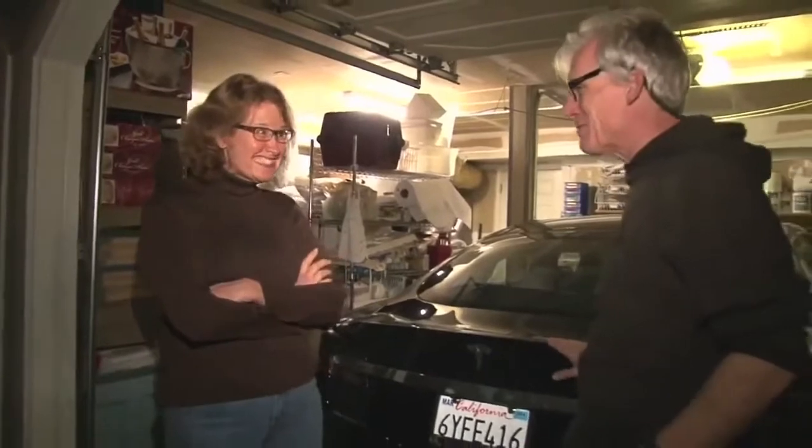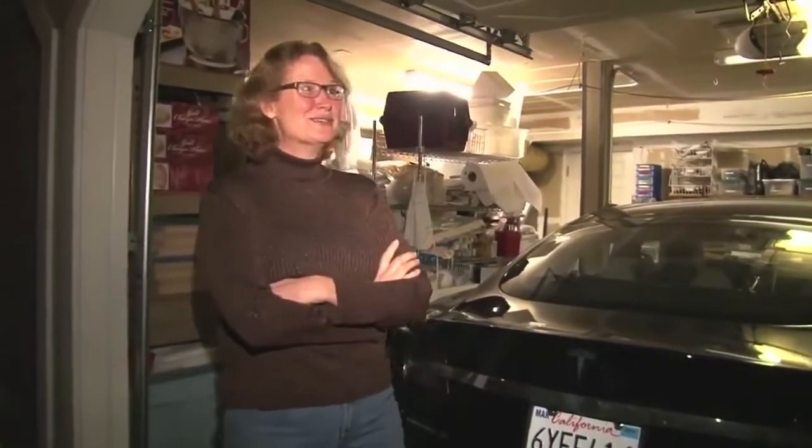You didn't buy just any old Tesla. You bought the Performance Plus. So this does 0 to 60 in 3.9 seconds, about the same as a Porsche Carrera. Yes, it goes. You bought a very fast supercar. Yeah. Is that the real reason you got it? Yeah, because it's really fast and really cool. Yeah, and very smooth and very quiet. It just responds beautifully, and going over the hills in California, it handles beautifully.